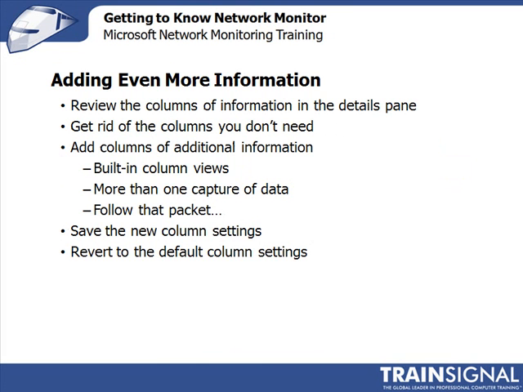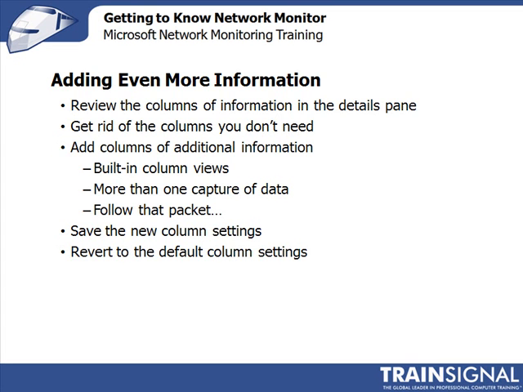And we've seen the default columns of information that you can get about each one of the frames. But there are some columns that you might not need to use, and they're just wasting space. And then there are a ton of additional columns of information you can bring in if you would like to. There are some built-in column views for most commonly troubleshot issues like HTTP and TCP. You also might want to add some columns that can help you in that scenario that I showed you a little bit earlier, where we had multiple machines.